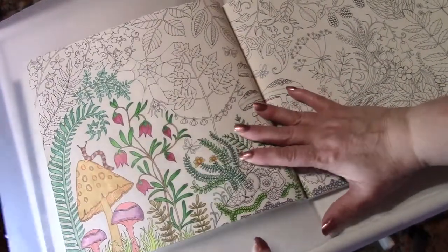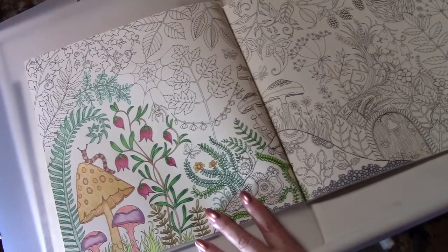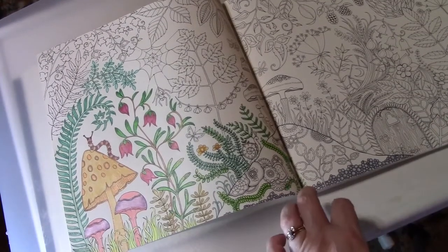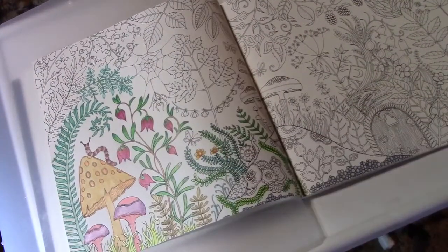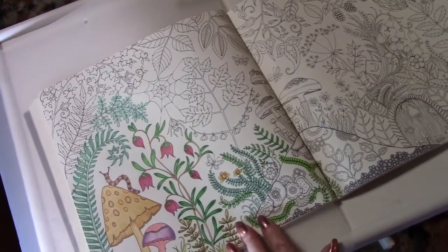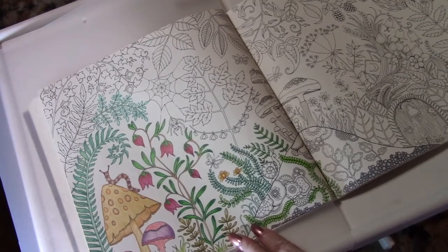I moved the camera stand so that everybody could see what I'm doing. Since I color right-handed, I can't see what I'm recording. The camera coverage is on the left side of the camera, and because this is to the left of me, I lean over to color. So bear with me because, like I said, I'm not being paid to do this. This is what I do for fun. I have all the lights on. I even have my ceiling light on over me that has 4 light bulbs in it.